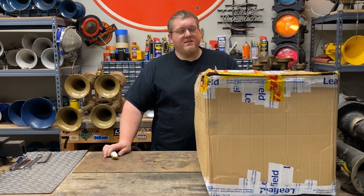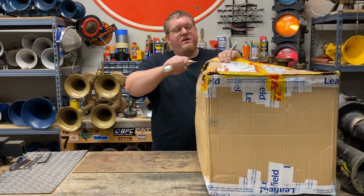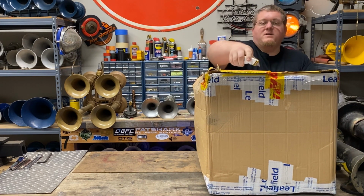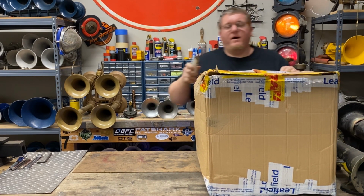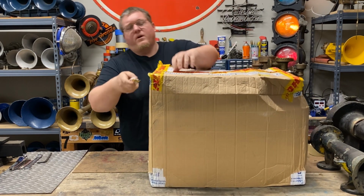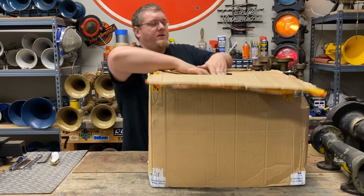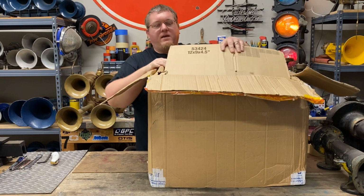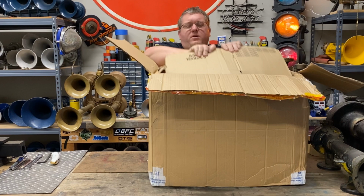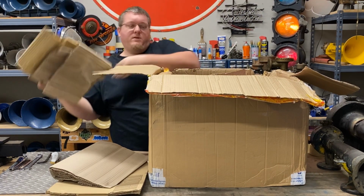So this is a Shiphorn, not a train horn. So let's go ahead and get it unboxed. I just got this in and it's something pretty cool. As soon as I get this popped open, I'll tell you about it. Now it may be disassembled, and if it is, I'll pull the parts out and then assemble it off camera so y'all don't have to watch me. Now this did come from the United Kingdom, so DHL handled it and made it here pretty quick for such a long distance. So we got quite a bit of cardboard packing in here.